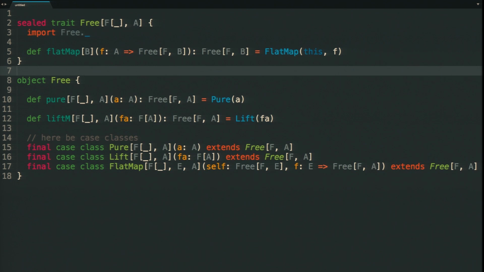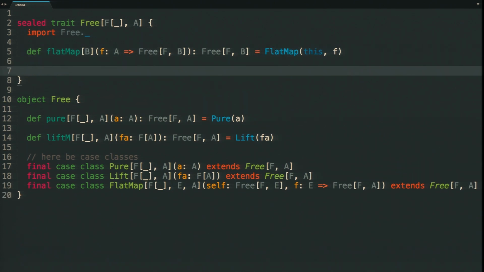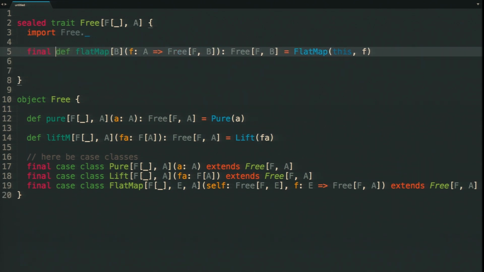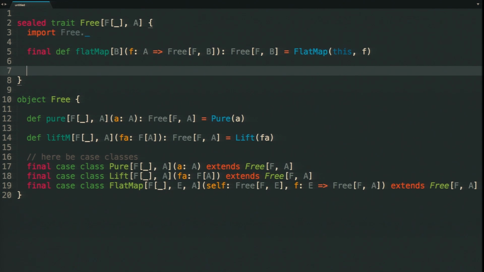Obviously this is not useful in its current form, right? So it might be nice to write a function that actually does something with this data, something other than a type constructor. Oh, by the way, just because I'm paranoid about the JVM, we'll do that final. All right. What's another function we could write here? Because we've already satisfied all of the constraints to be a monad.